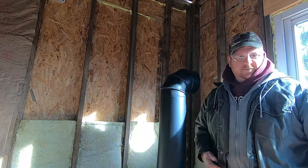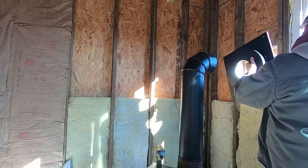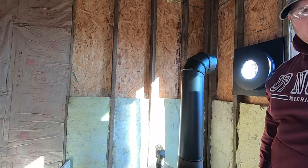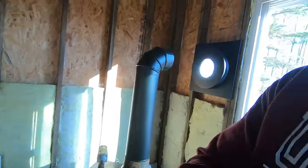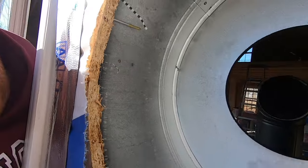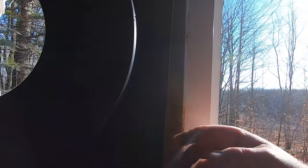There we go. Now going back now. So, don't do as I do, guys. Look, you're supposed to put this part in first. You're supposed to nail in these holes in the bottom, top, and sides, and then slide the outside wall on. Put this in.